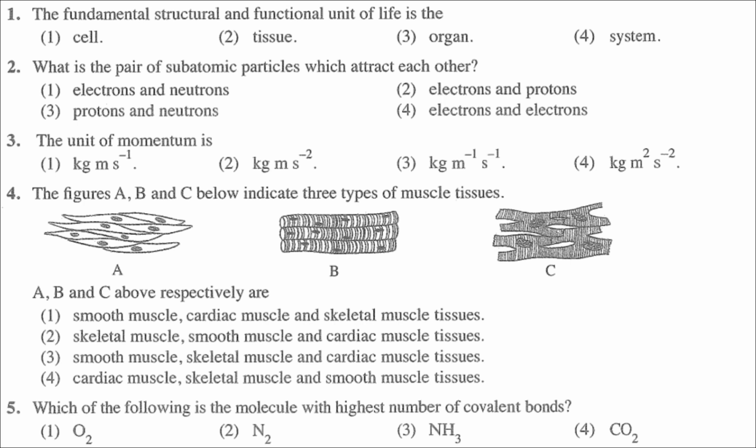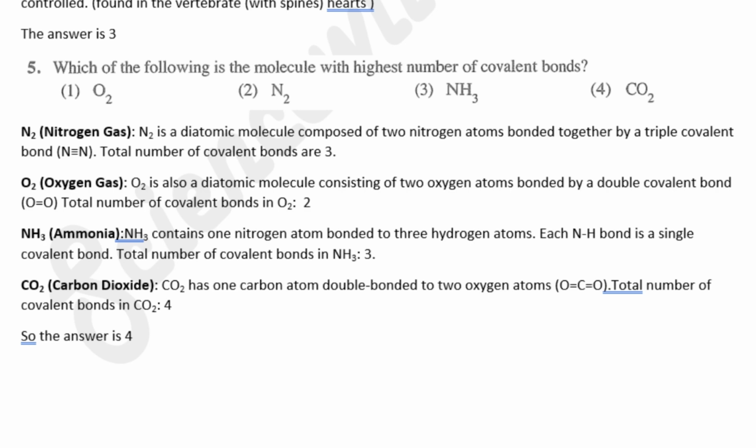The fifth question, the last one: which of the following molecules has the highest number of covalent bonds? Covalent bonds are when two atoms bond together, share electrons, and stay together. That's a covalent bond. They share the electrons. So in here, we have the first one. Let's get oxygen. O2 is a diatomic molecule, right? If you remember the Lewis structures from 10th grade, O2 has an O atom, two bonds, and another O atom. So there are two covalent bonds.